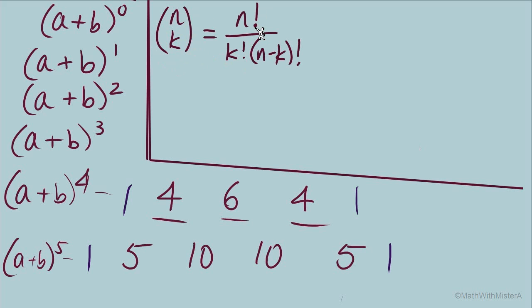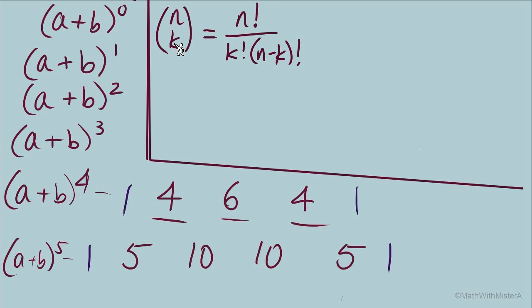And the exclamation point, the factorial, means whatever number we use, we multiply that number by all of the whole numbers that are less than it, down to 1. So 4 factorial, if n equals 4, a 4 factorial would be 4 times 3 times 2 times 1. That would be 24. A 5 factorial would be 5 times 4 times 3 times 2 times 1 equals 120. So quick reminder about what the exclamation point, the factorial notation, means.